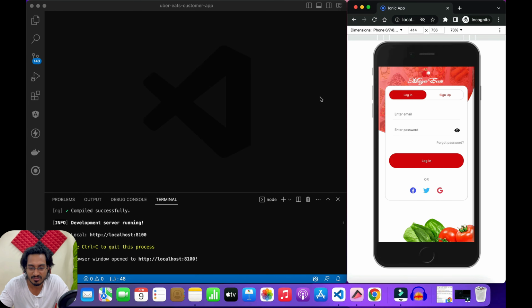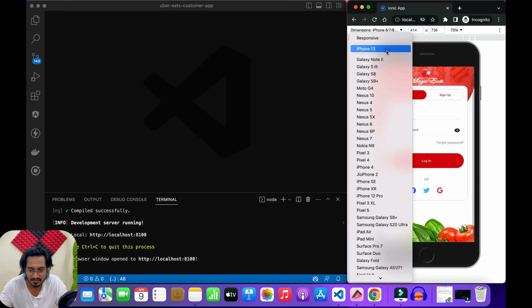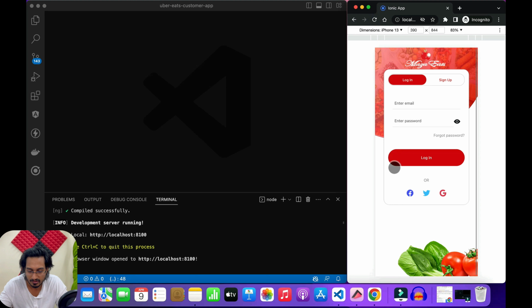So let's get started. You can see the application is already running here and I'm using the Uber Eats application which we have already built in our previous lecture. If you don't know about it, you will get the link in the description. It's a big application, or you can take a fresh application also. That's not a problem. I'm taking this because the design is already built up and we can see everything pretty nicely. Now I'll just change the design here because I want a bigger screen to look into.